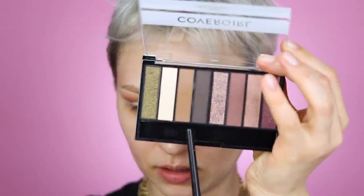I'm gonna grab a smaller brush. Is it smaller? Nope, same brush. I'm gonna grab this little guy by Morphe. This came in a set, so I don't think you can buy them individually. It has no number on it, but it's a great set. I use so many brushes from the set. And then I guess I'm gonna grab, was that a little too purpley? I'm gonna grab this one from the Chocoholic palette, whatever the fuck it's called.